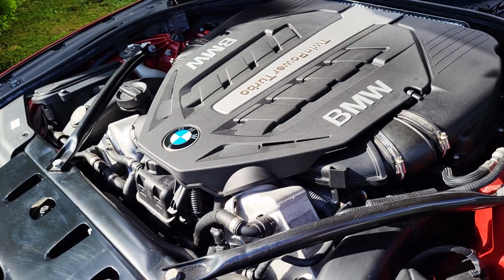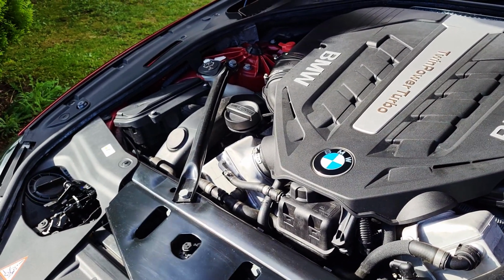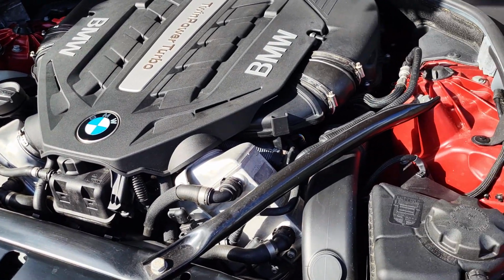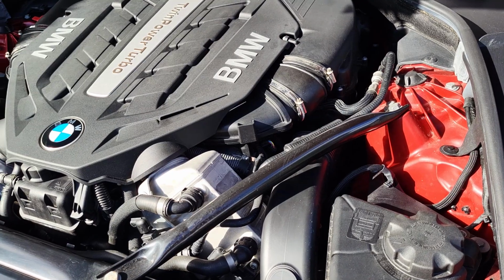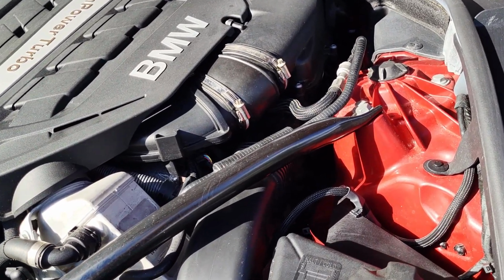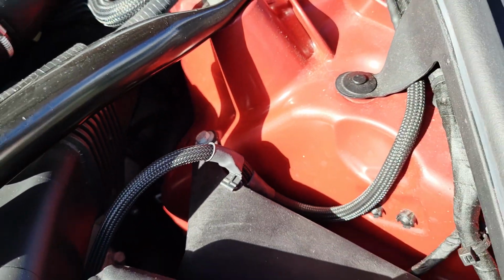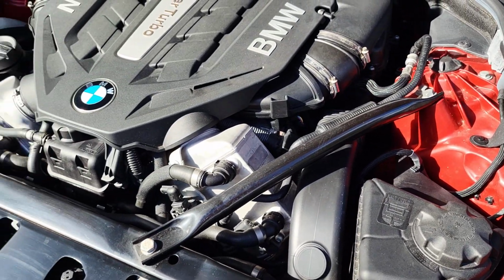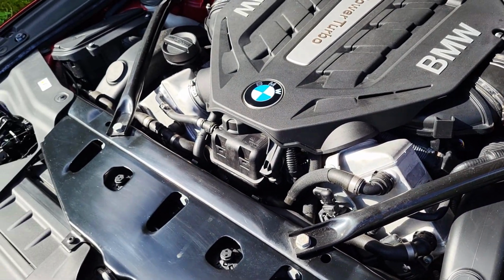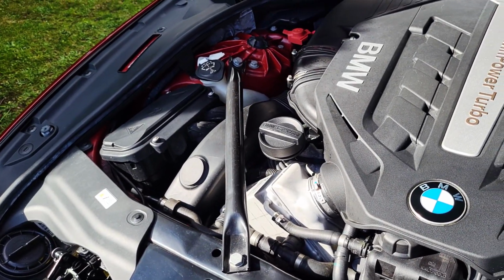There's all sorts of plastic things you can take off. But of course, it's got braces here and there as well, like these big braces here for stability. Yeah, doesn't it look brand new in here? Look at the strut towers. And you go down and you find there's no oil or anything anywhere, no leaks. Yeah, it's a very strange situation for me having a car that I haven't cleaned that looks this clean. So yeah, it is essentially a brand new car.